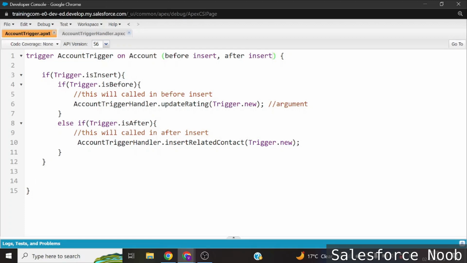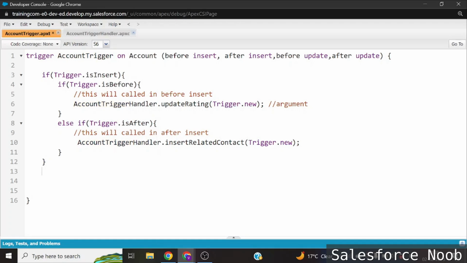For that, the first task is to pass the trigger event names inside the trigger. So let's pass before update and after update. Now our account trigger will get called whenever a before update or after update operation is done on an account object record.